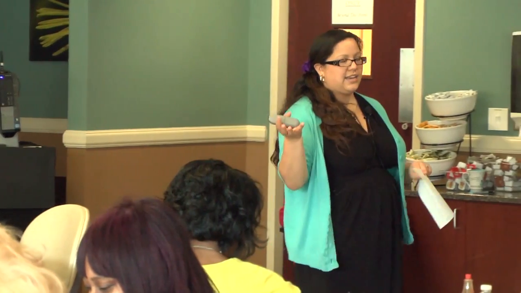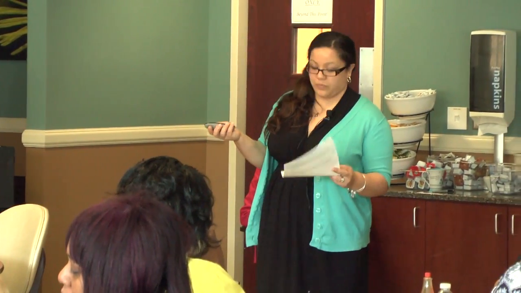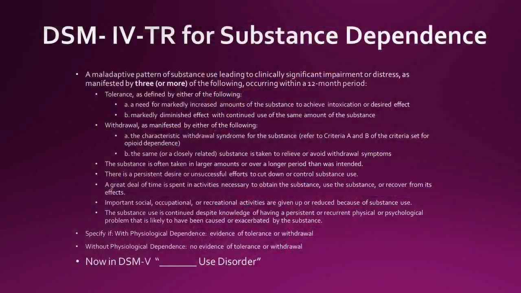Now, the legal problem one, I think, was really interesting for them to take out of the DSM-V. I think a lot of it is based on cultural implications and the legal systems within that. My understanding is that it got taken out, but I know a lot of it changed right before they came out, and I can't remember, and I apologize for that. So now in the DSM-V, it's substance use disorders. These are some of the 11 that they go on. They have to have 3 out of the 11 required. These are not all of them. You'll find them online. Like I said, I apologize. I didn't even think to put DSM-V on there.